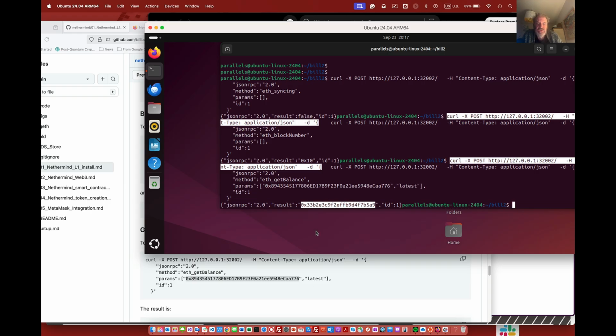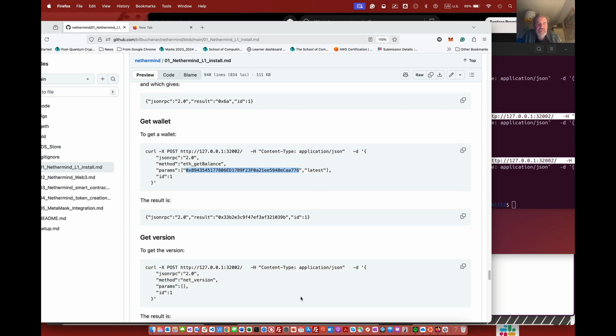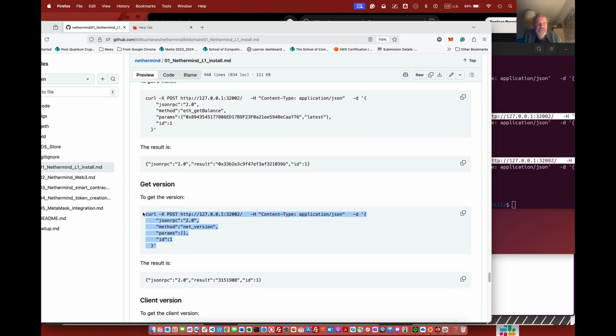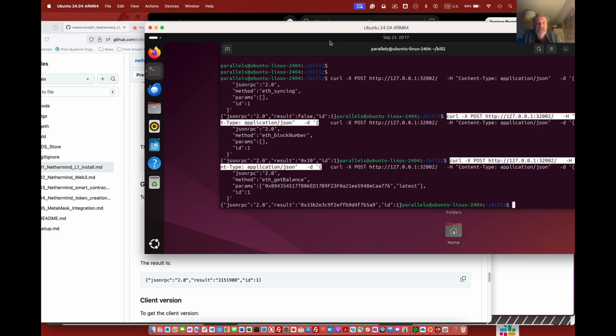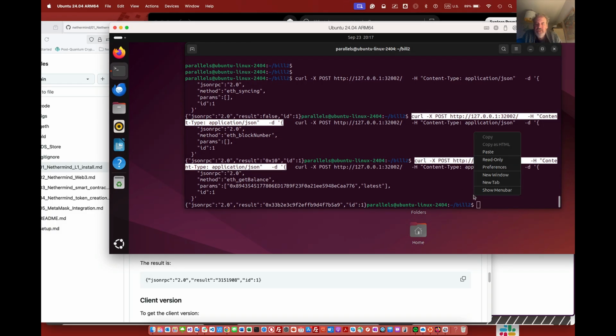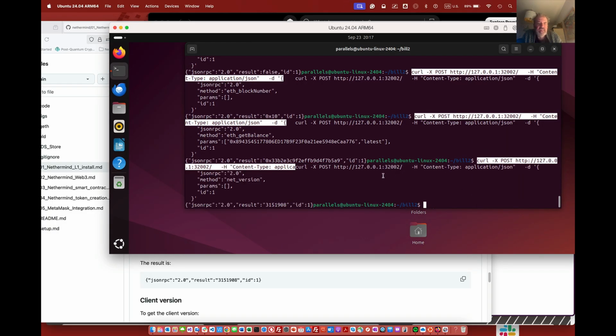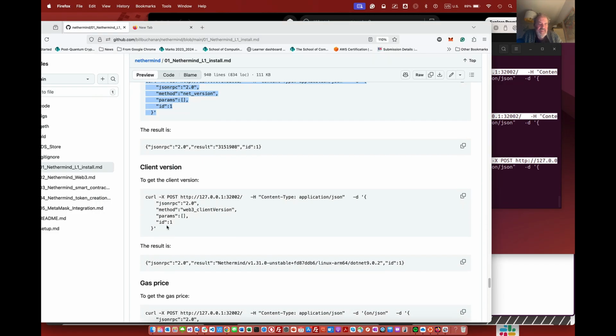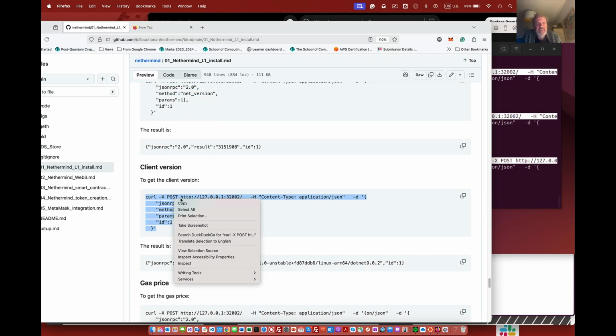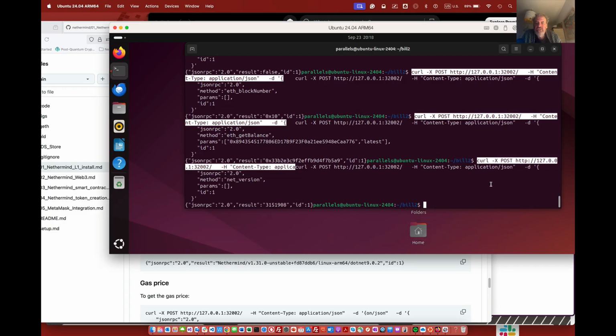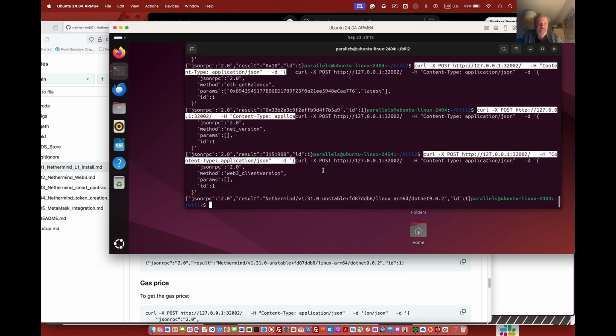Okay, we'll get the version. We tend not to be using curl for this. We'll be using Web3 to integrate with Node.js, but this is just to make sure that we're getting everything working okay, just to test that the blockchain is working.